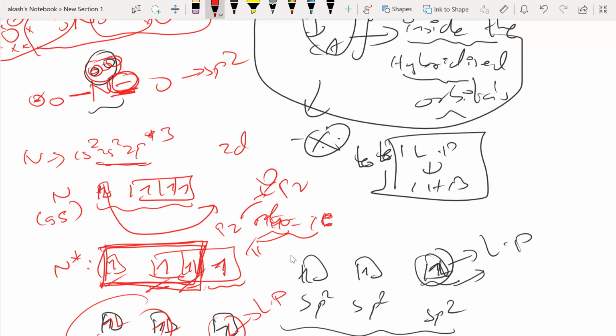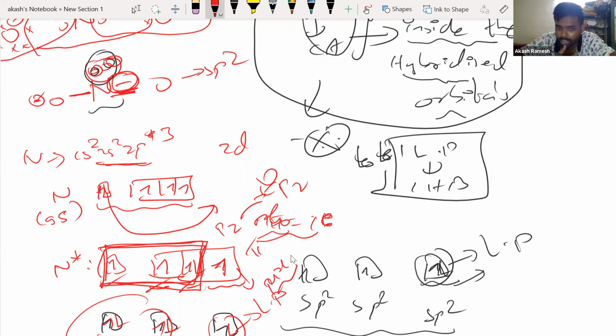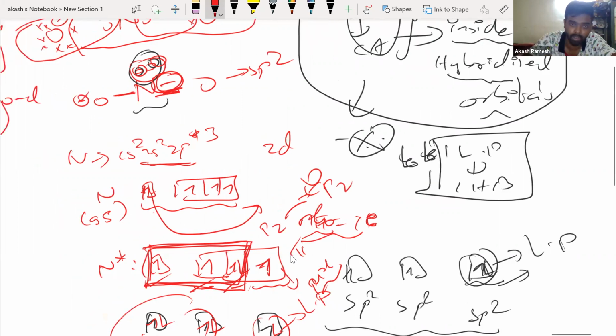Sir? Yeah. So that rectangle which you have marked, that shows hybridized orbitals, whereas the remaining one shows pure atomic orbitals. Pure atomic. Yes, absolutely. Sir, the pz orbital of one oxygen is forming a pi bond. Then what about the other oxygen? The other oxygen atom has only a sigma bond.